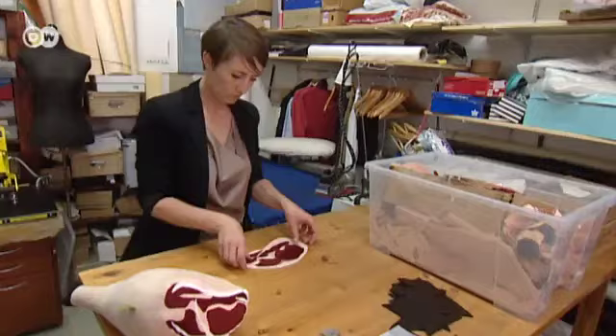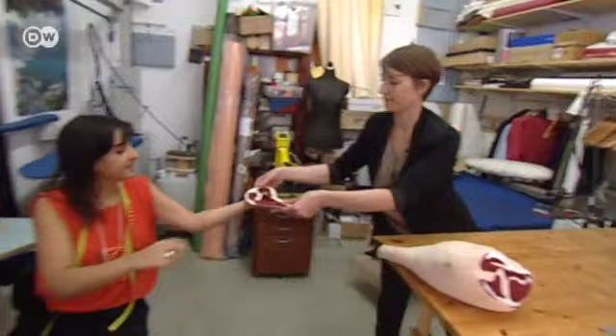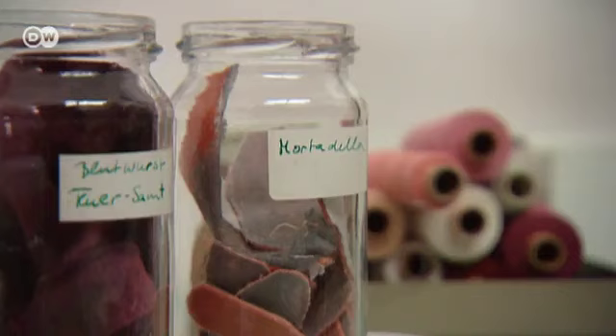Her ham-shaped cushion is a hit — she sells about 300 pieces a year. The exact colour and the right tactile feeling are important to the designer; the fabric for the ham has to be especially smooth and shiny. She explains: the idea came to me because of the name in German, Aufschnitt — it's a pun on tailoring and cuts of meat. I wanted to advertise my work, so I created a small sausage brooch. It was a runaway success and became the basis of the collection.